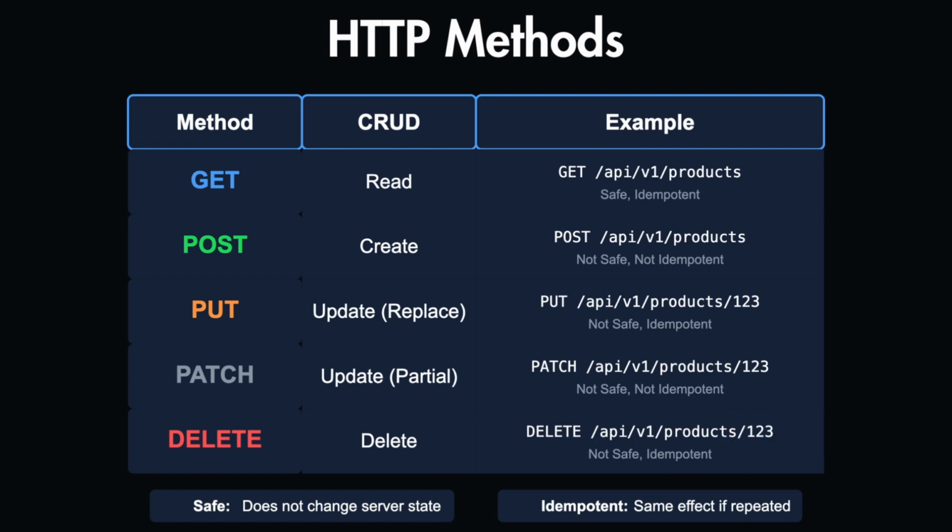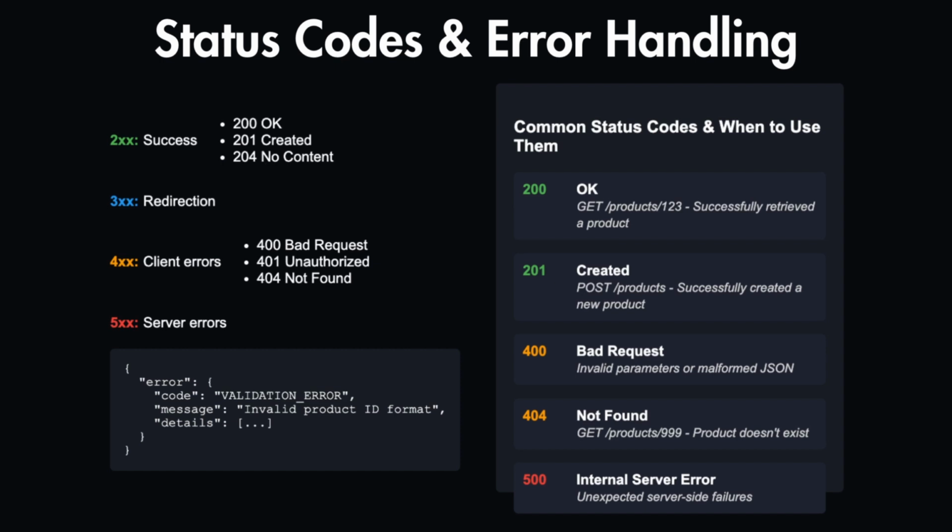And each of these operations returns different status codes depending on how the request went, whether it was successful or not. For that, we have status codes and error handling in RESTful APIs. So you should use the appropriate status codes when working with REST APIs. For example, the 200 series are for successful requests. For example, 200 is OK, 201 is resource has been created, 204 is there is no content here.